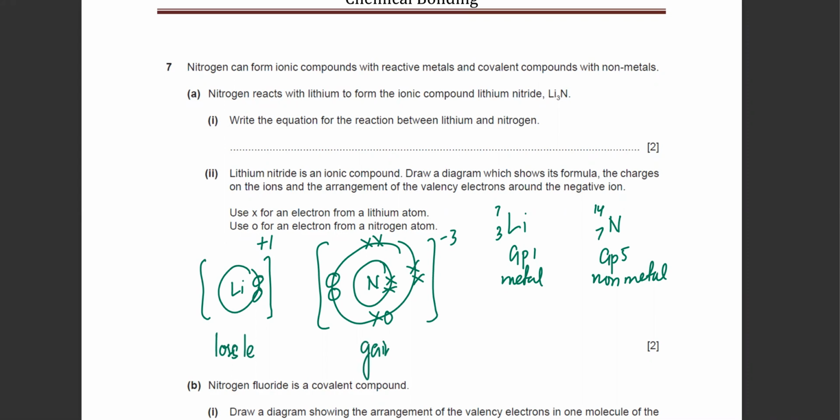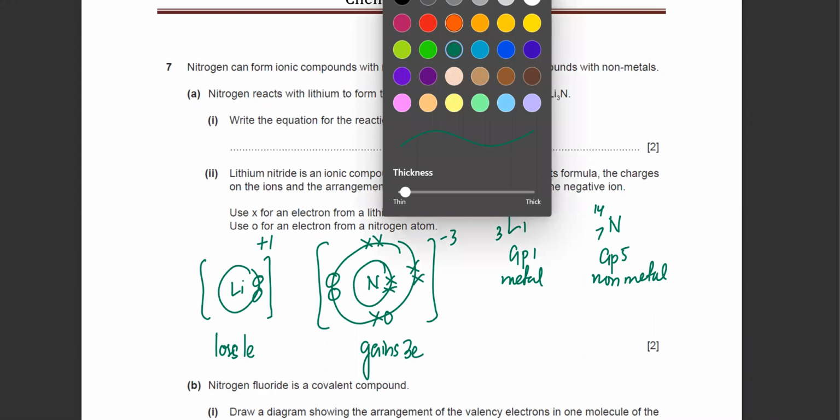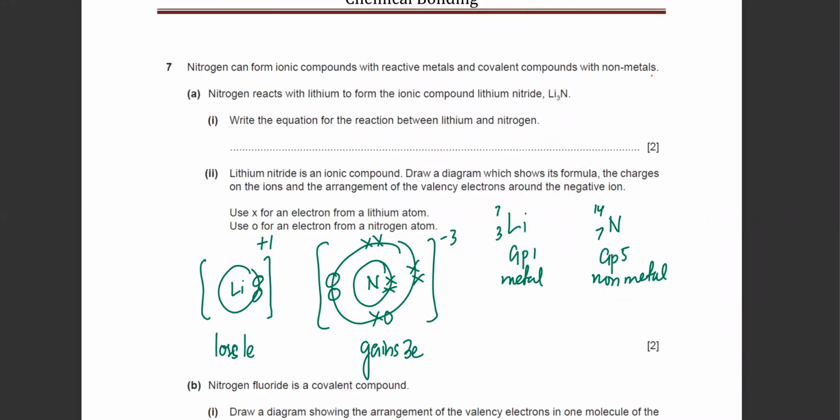So what is the next thing that we should do? Multiply with 1. The electrons gained and lost must be equal, right? So lithium is losing just 1, but nitrogen is gaining 3. So the simple way was that if this has a charge of minus 3, multiply this by 3. And multiply this by 3. And if this has a charge of plus 1, multiply this by 1, which you don't really need to do because it's already 1. So that automatically means that if you have 3 lithiums, they would lose 1 electron each. So that means a total of 3 electrons would be lost. Is this clear?